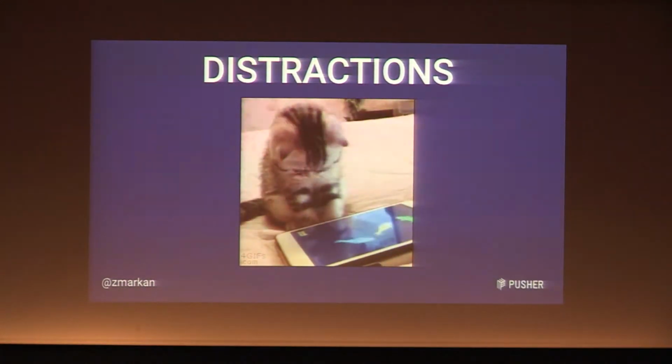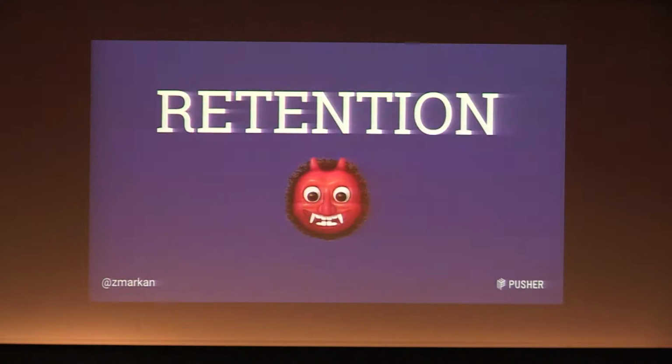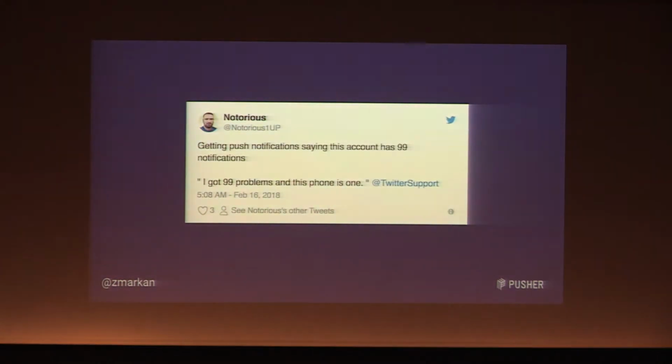But for the filthy marketeers and product people, I mean, they use fancy words like retention, for instance. What is that really? It's a buzzword, but it means keeping people using their app. So yeah, and I'm not the only one who's really annoyed. Someone said, getting push notifications saying this account has 99 notifications. I got 99 problems and this phone is one. At Twitter support.